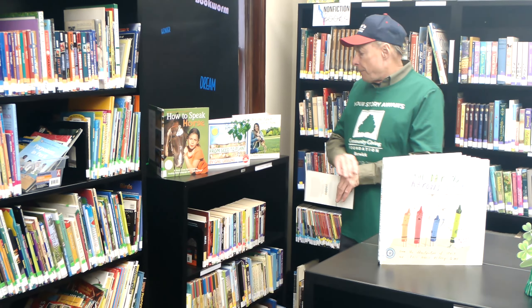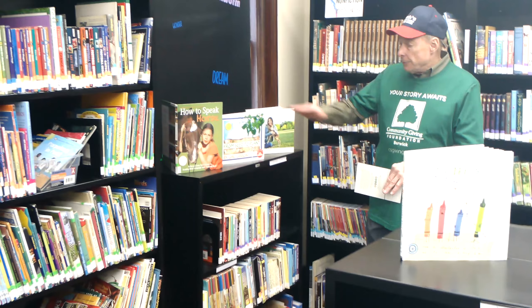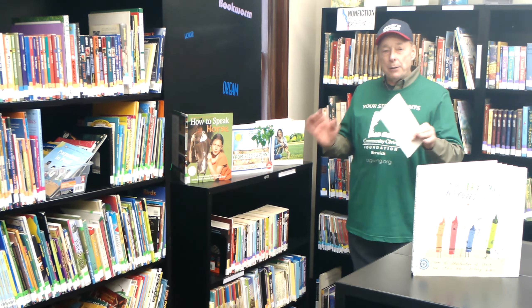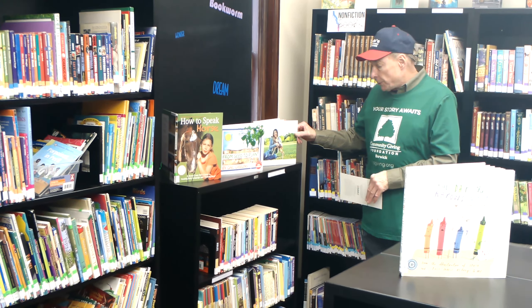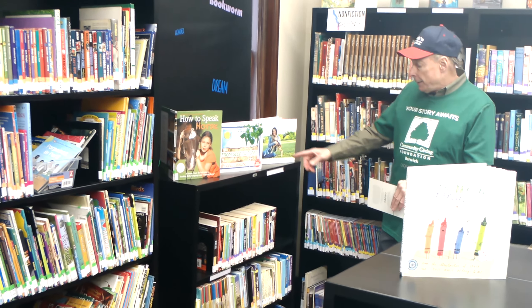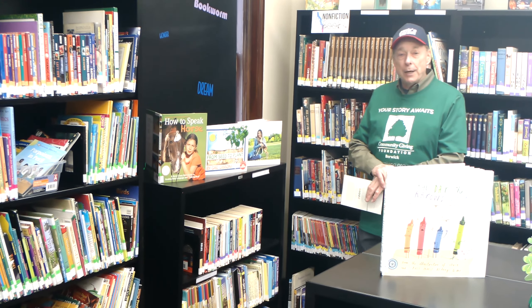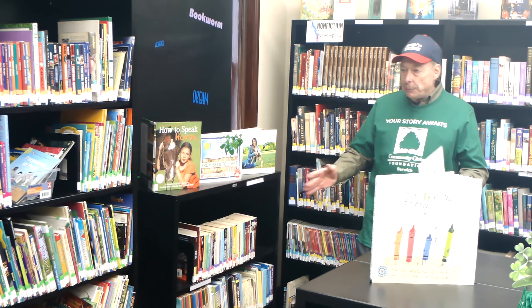If you have kids who are going to start a garden, there's a book called 'From Seed to Plant' that tells kids how to grow their own vegetables. We also have a book written locally by Tim and Sharon Carey called 'How Don the Fawn Got His Name.' This room has books about animals.